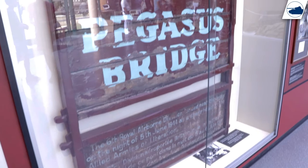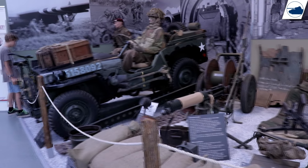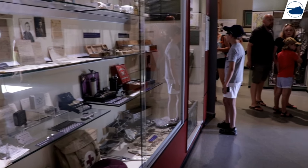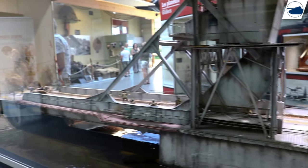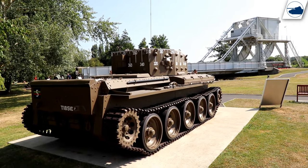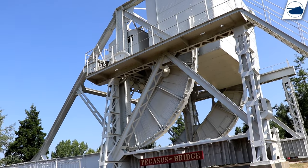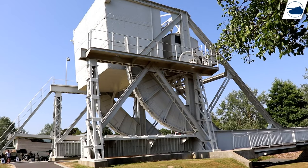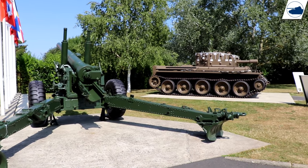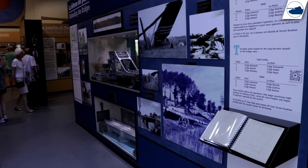The Pegasus Memorial Museum is a nice modern museum that tells the story of the battle fought over the Pegasus Bridge and Operation Deadstick. It also covers some of the history of the battle of Normandy. Some of the interesting objects you can view here include a replica of the Horsa glider and the original Pegasus Bridge, which was removed and replaced with a modern bridge in 1949. The museum bought the original bridge in 1999 to be the focal point of the museum when it opened in 2000. Entry is probably a little pricey, but it's a must visit if you want to see some of the history that was important in the success of D-Day.